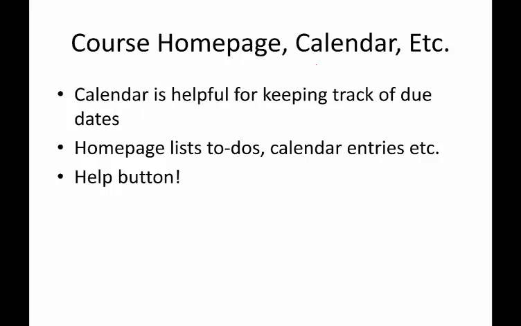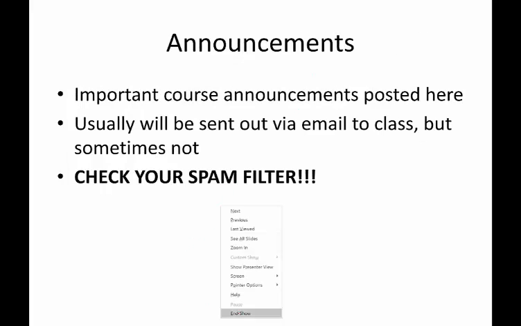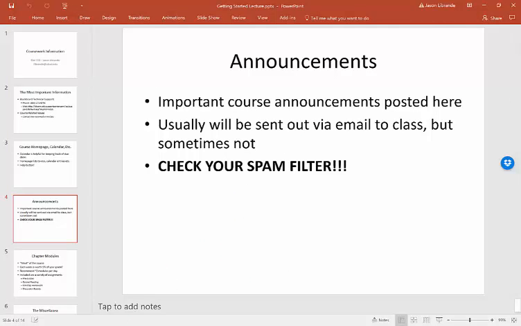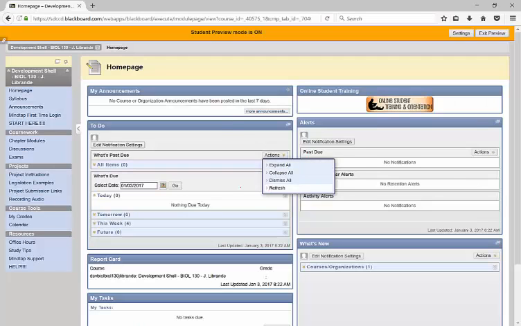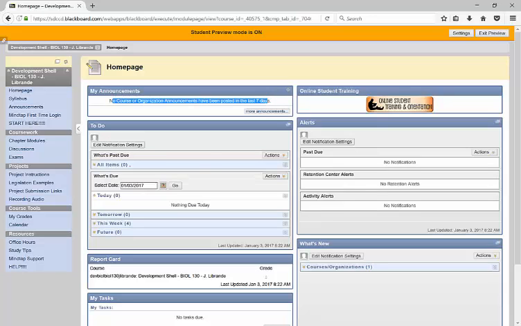So next, we're just going to look at the course homepage, the calendar, and whatnot, and get a feel for the course layout. So your homepage should look something like this. So you have a bunch of squares, and each of those squares serve a certain function. So for example, this is your announcements. So you'll see announcements here. There aren't any posted yet. You'll have a to-do list, so a bunch of assignments that are going to be due. Since I'm not an actual student, there's not going to be a whole lot here for me.